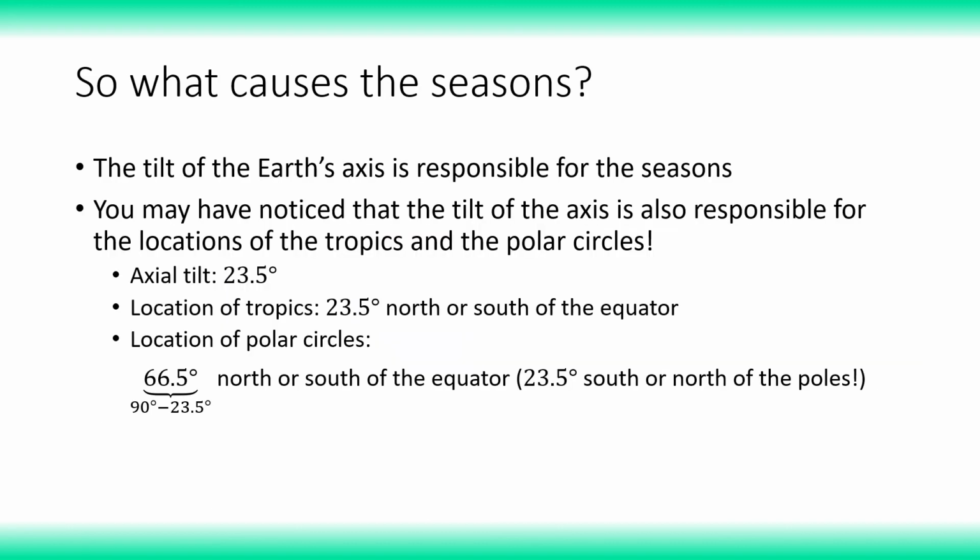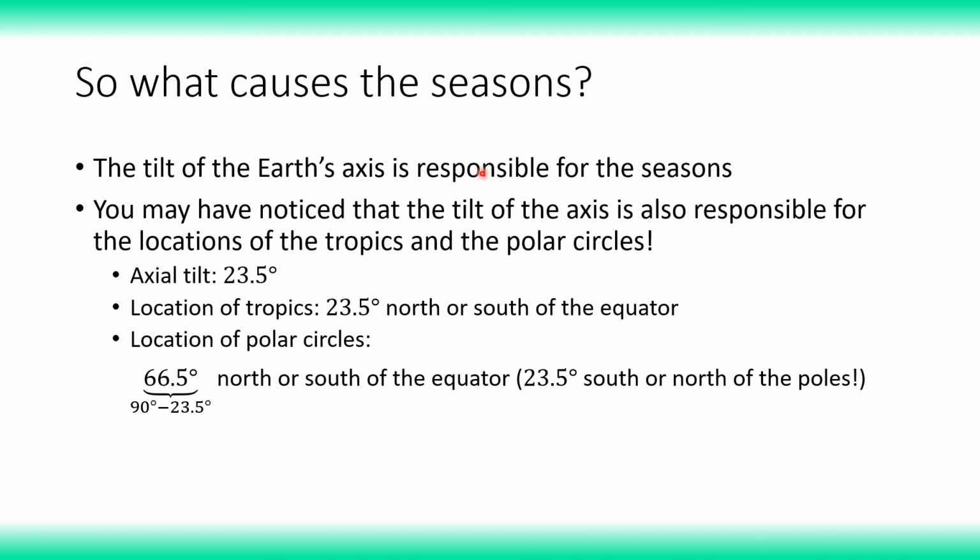So now let's wrap this up. I'm sorry this is getting to be a little bit longer than I thought it would be, but let's wrap up. What causes the seasons ultimately? Basically, it's the tilt of the Earth's axis together with its revolution around the sun. Because if the Earth wasn't moving around the sun, then, well, one, that would create a hell of a lot of problems, but two, one part of the planet would always be tilted towards the sun, and you still wouldn't get any seasons. You'd just have a hot part of the planet and a cold part of the planet.